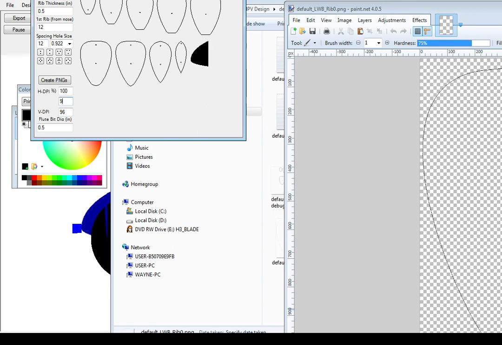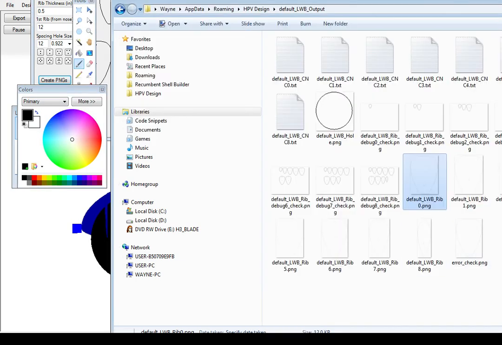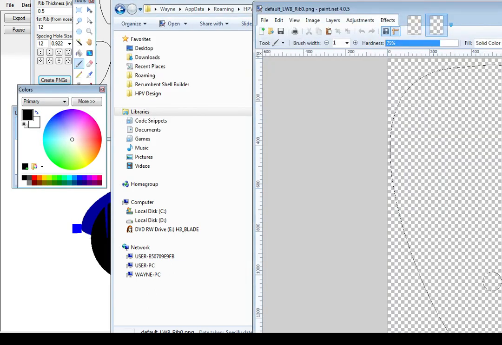but to get new PNGs out, we'll have to recreate the PNGs by clicking the create PNGs button. These won't look any different because they're scaled, no matter what you set here. But this will get bigger. You notice this is 700 pixels wide. I'm going to go back and reload that. And now it's 1,000 pixels wide.